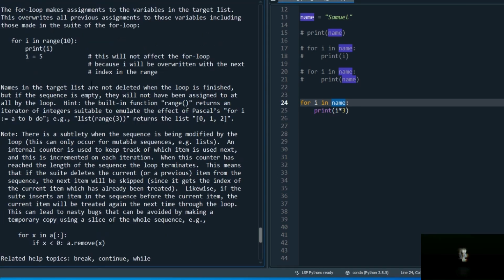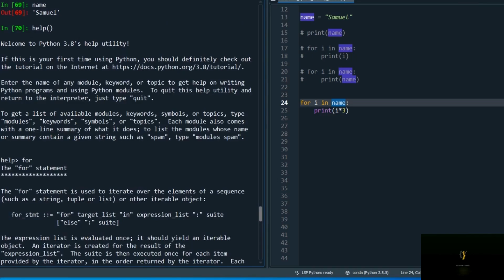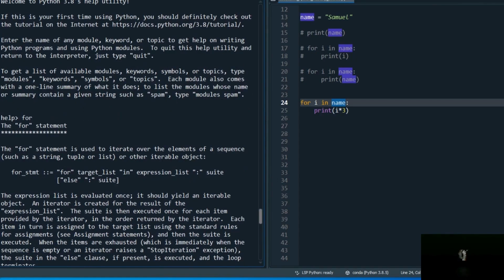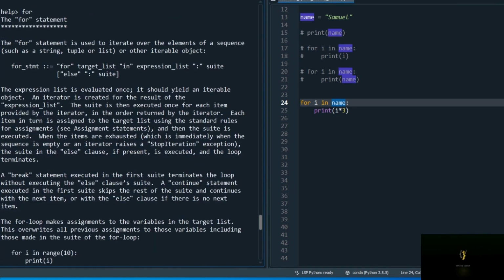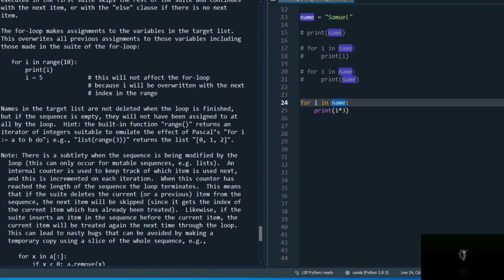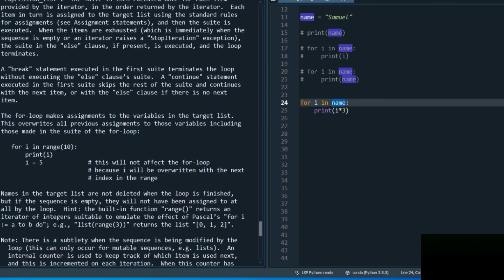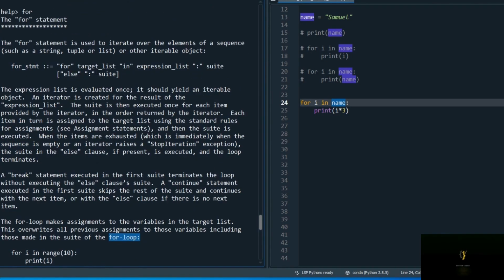Let's look at for. What in the world does this do? So it's going through, and this is a type of loop. So it's going to do something over and over and over again until it is exhausted. For loop right here.